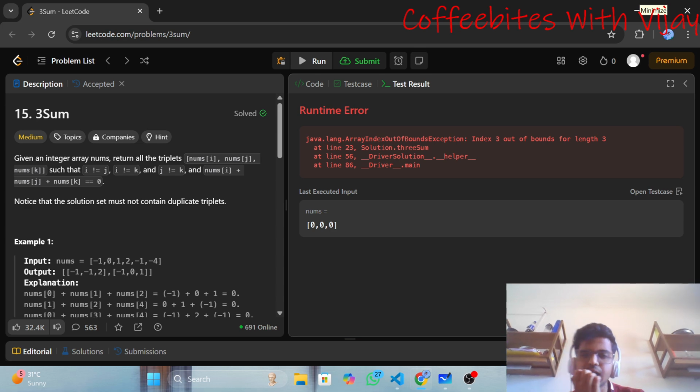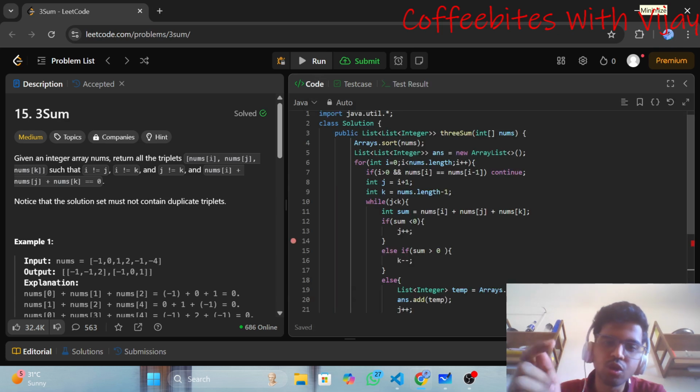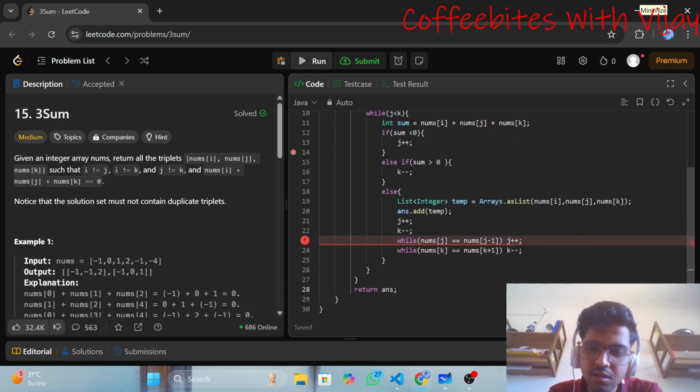Why am I getting the runtime error? Let's debug this. What's the mistake? Let's go to the code and check why I am getting an error in the 23rd line.